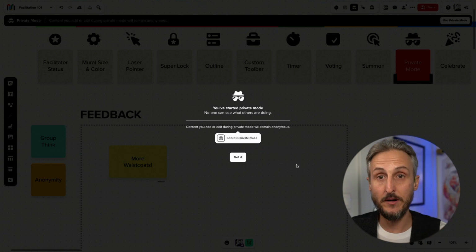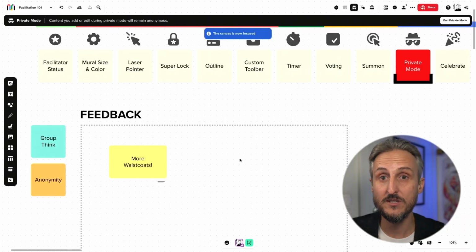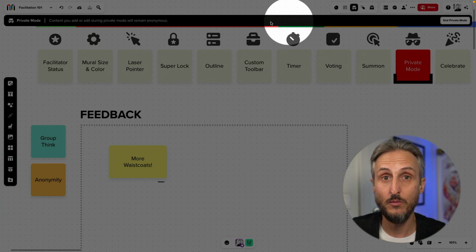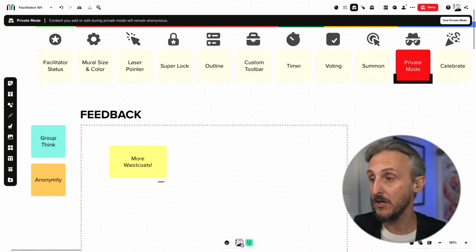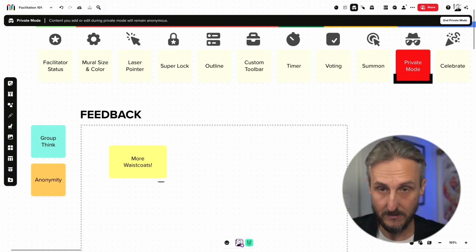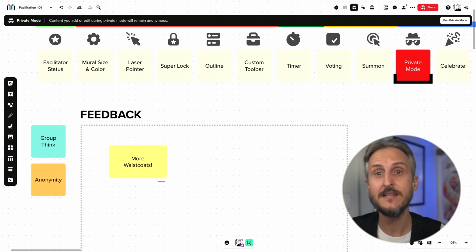And to prove that that works, I'm going to start the session here. It's going to give everybody the prompt and the warning that private mode is starting. And of course, if I go here to the top bar, once private mode kicks in, you'll see that private mode is once again indicated over here and it's active. And then I'm going to ask Bob to add content again. However, I should probably not tell you that it is Bob, right?